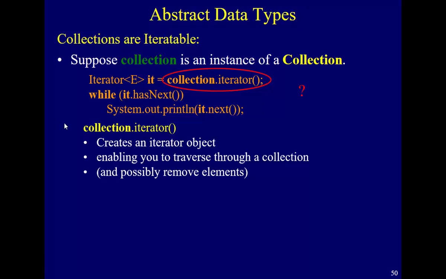This thing here is creating one of these iterable collection objects and sticking it into this variable it. It's going to be an iterator. It's a set of objects that you can iterate through. Remember we said, what is a set? It's a set of objects. What can you do to it? You can add things, remove them, and you can iterate through them. That's what we're talking about here.